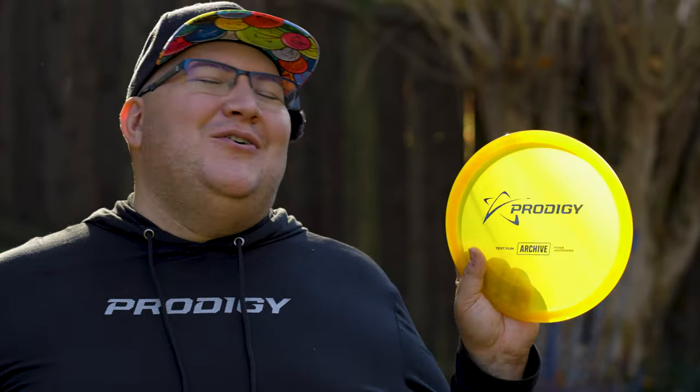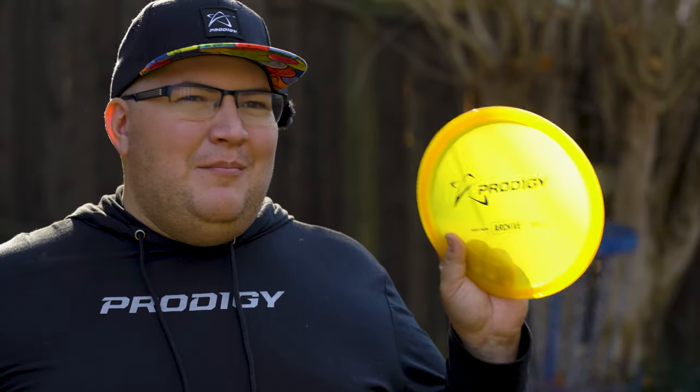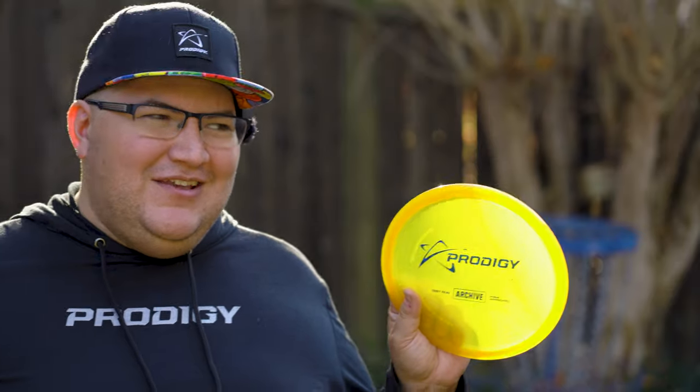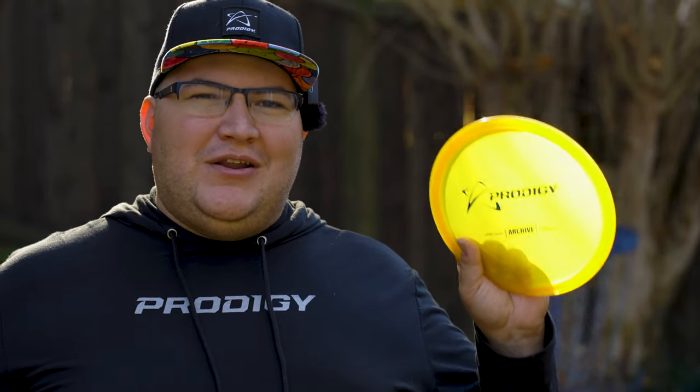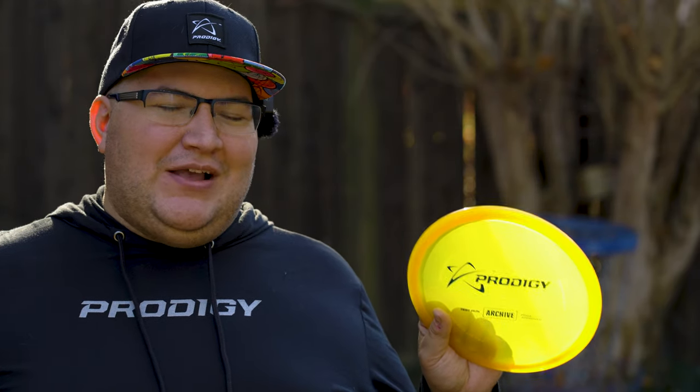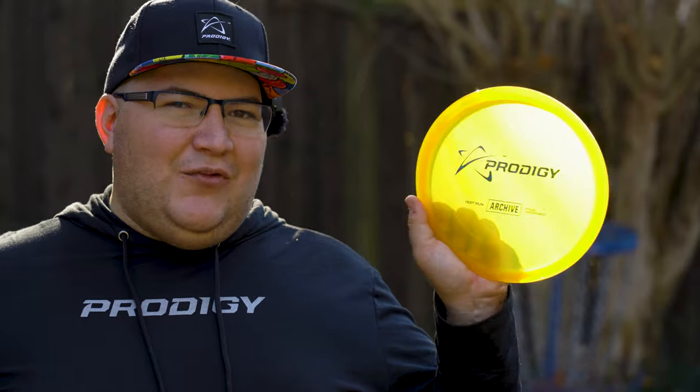Moving on to the mid-range — the Archive. Just like I thought, I really want to put this back in the bag. I really do like the Archive for how versatile it is. It definitely has a nice overstable finish but it's not a crazy dumpy overstable mid-range — it's no MX1. It's less overstable than my Matrix, which is my current overstable mid-range, but more overstable than my Hex. I'm sort of torn — with a smaller bag I have to limit each disc slot, and the Matrix and Hex combo has a bit more variance between the two. But I'm going through like a mid-bag crisis — so many disc slots where I just don't know which one to solidify. I'm planning a bag battle series. The Archive is definitely a contender for the overstable mid-range slot.